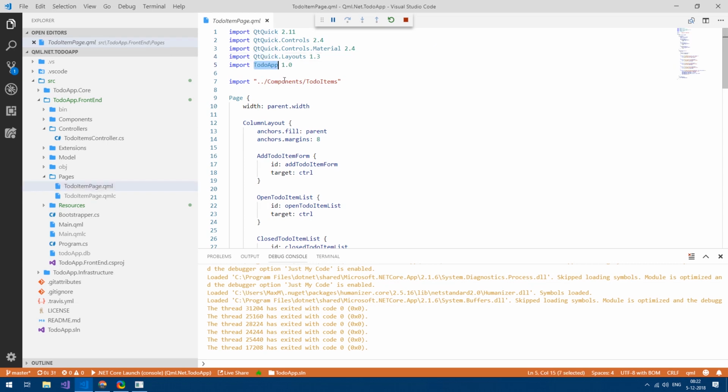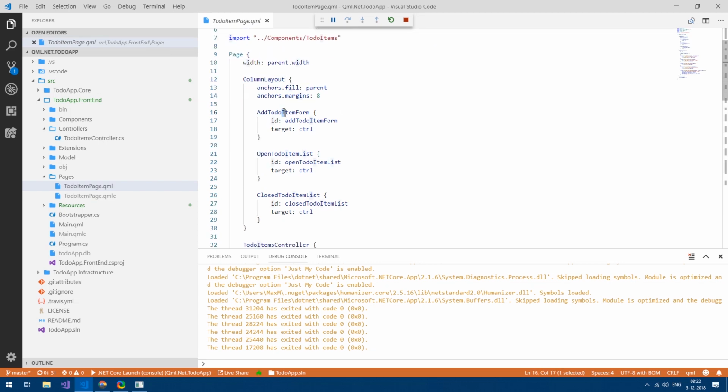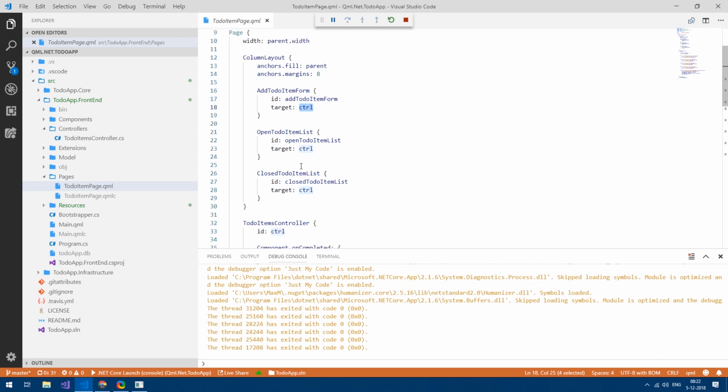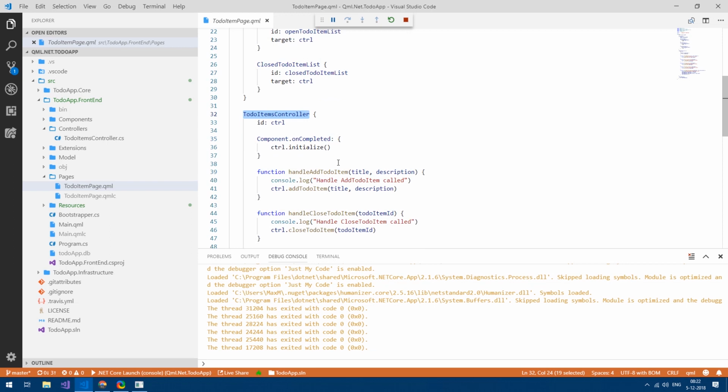So I imported my own type, my own kind of library. And next is a column layout with the to-do item form, with the open to-do item list, and with the closed to-do item list. And I'm setting a target on all these different components. I also referenced my to-do items controller. So I'm using this C# type in QML. Wow, that's cool. I'm calling the initialize function.